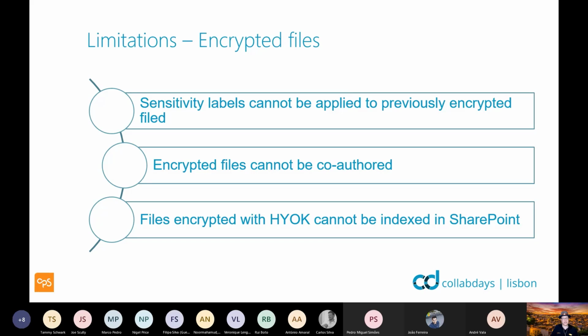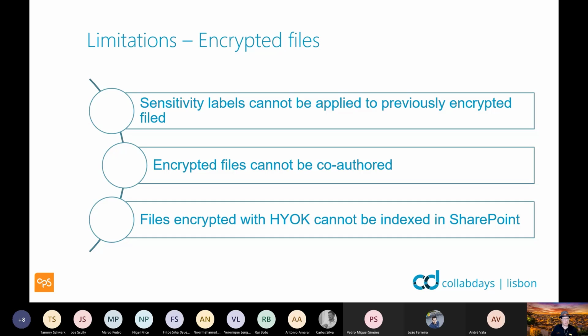That's always been a challenge with SharePoint Search as well, where if you have a file that has come from a separate organization and you can't open that file and decrypt it, then it can't be indexed, and therefore it can't be searched, and the automated activities won't be able to take place either.